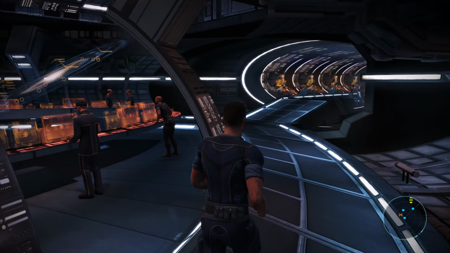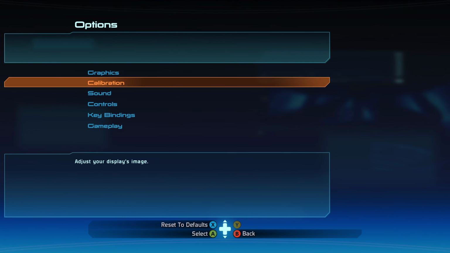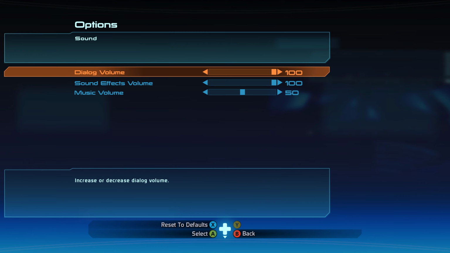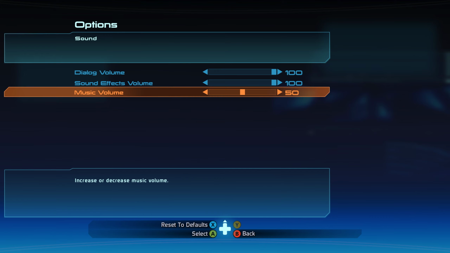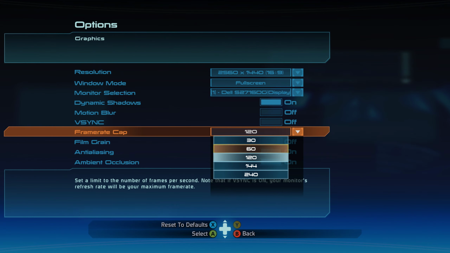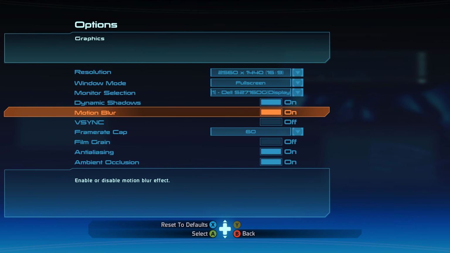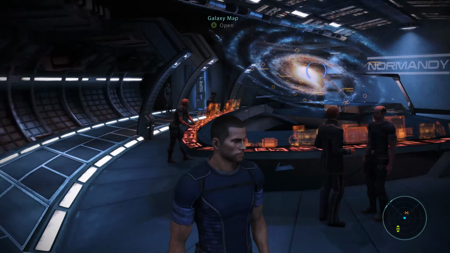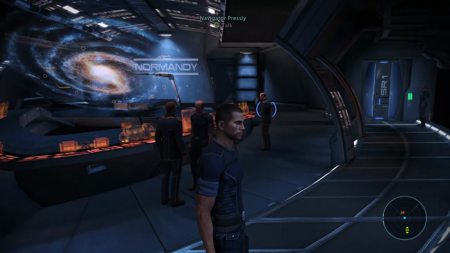The other thing that I have a problem with in this game is that the sound mix is just terrible. Music, you just can't hear dialogue. There's just no options. Ugh. No FOV slider. It doesn't tell you which kind of vertical synchronization it is. The motion blur implementation, I can't see it. Actually, yeah, I can see it a little bit, but it's horrible.